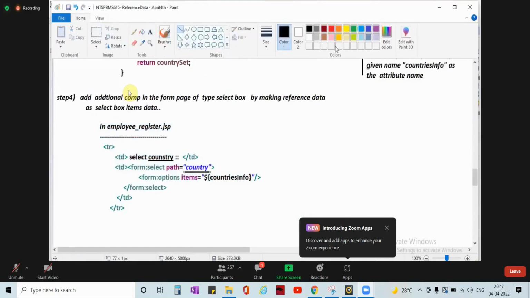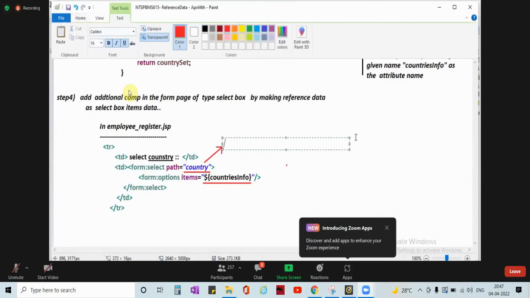Done. This is my country, guys. This is my country's info, guys. Right. Form component name.